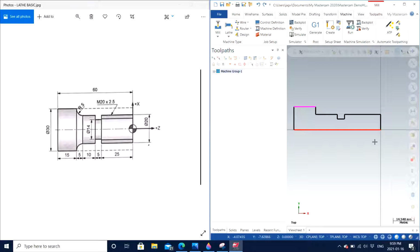So we have many stress points or sharp edges. As we can see, we have 1, 2, 3, 4, 5, 6. Well, we can neglect this one because this will be automatically covered under the curvature. And we have 1, 2, 3, 4, 5, and the sixth one is at the very end. So out of these 6, 5 of them, which are 1, 2, 3, 4, and the last one, can be compensated by the tool, which I will show you in further videos.